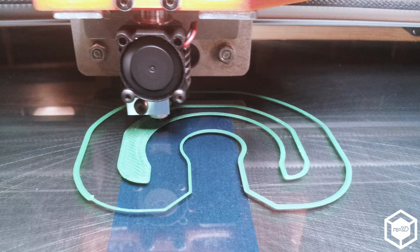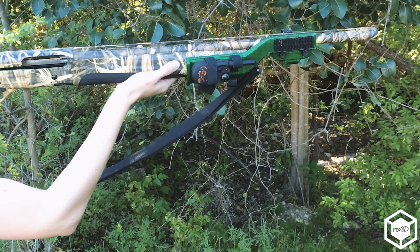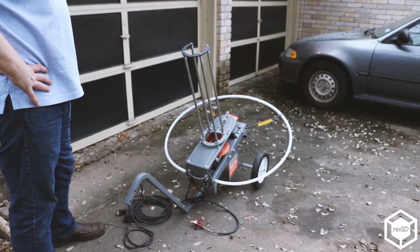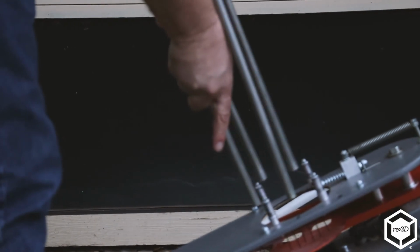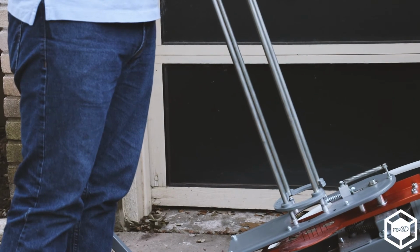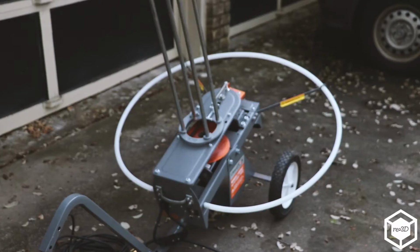In the sporting goods world, one of the products is an adapter to take devices that you might have, like a flashlight or a laser, and mount it onto a firearm without doing anything to the firearm itself. I was teaching a friend of mine how to skeet shoot, and I had a skeet thrower that was just very difficult to assemble every time I wanted to take it out of the truck and use it. And so I made some parts for it that made it so much easier that once we took it out of the back of the truck, just a couple of steps and it was ready to go. Very small thing, but it was just what was on my mind at the time.